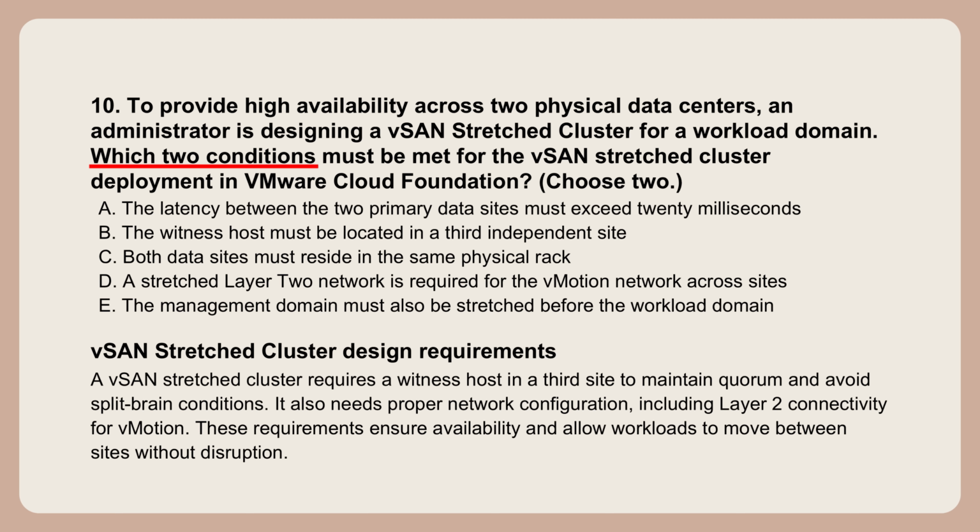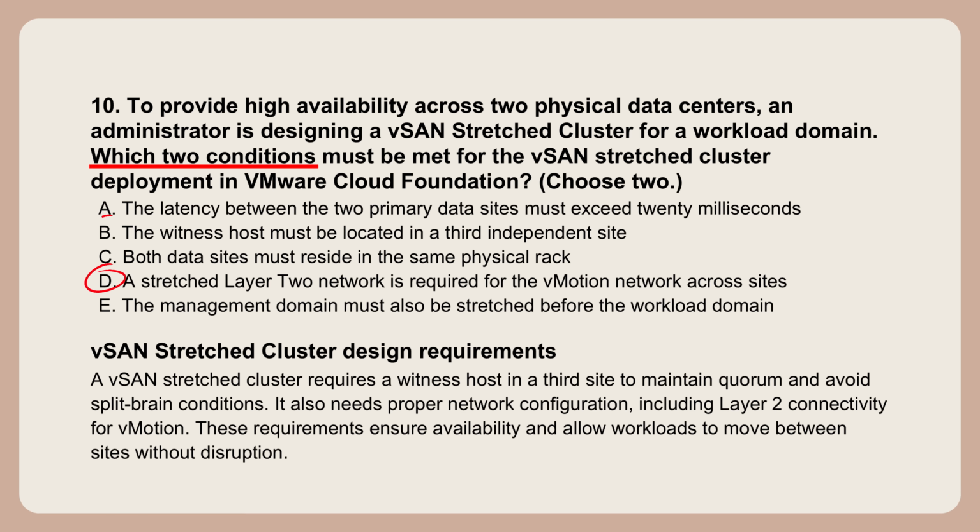Options are A, the latency between the 2 primary data sites must exceed 20 milliseconds. B, the witness host must be located in a third independent site. C, both data sites must reside in the same physical rack. D, a stretched Layer 2 network is required for the vMotion network across sites. Or E, the management domain must also be stretched before the workload domain. The correct answers are B and D.